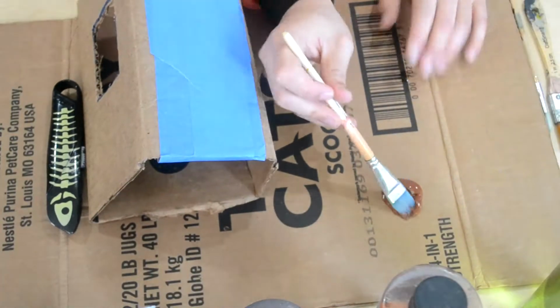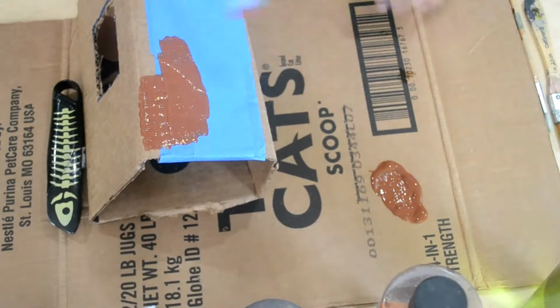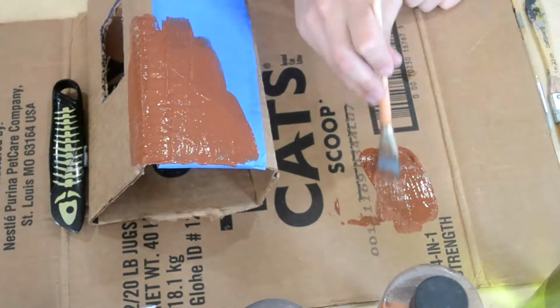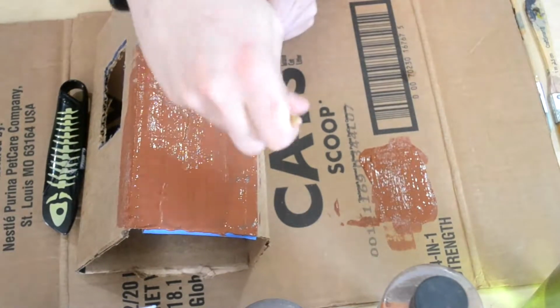Now, when approaching this challenge, I wanted to make sure I made almost everything out of cardboard. The only deviation from that criteria was using a number of acrylic paints. The paints I used were various acrylic paints, specifically... Oh, I don't have them. Let me go find them.